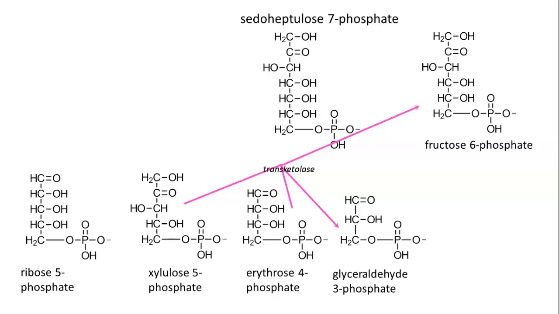So we're creating units where we shift units around. 2 5s make a 7 and a 3, a 5 and a 4 make a 6 and a 3. So we've got many different possibilities out of this, and what we get out of all of these are phosphates, which means they're still reactive and they can be used for other materials. That's what we call the pentose phosphate pathway, because one of the first products we create is a 5-carbon or a pentose phosphate.